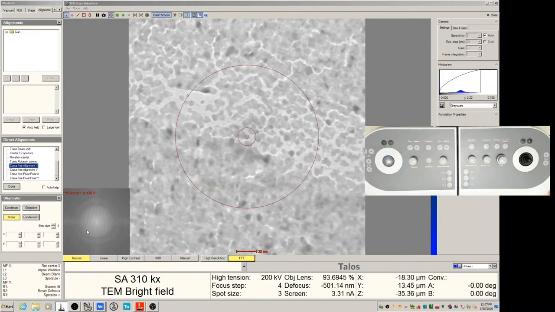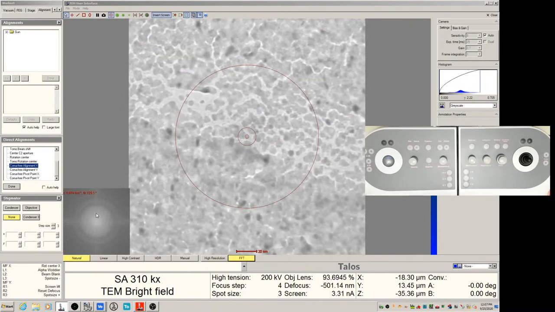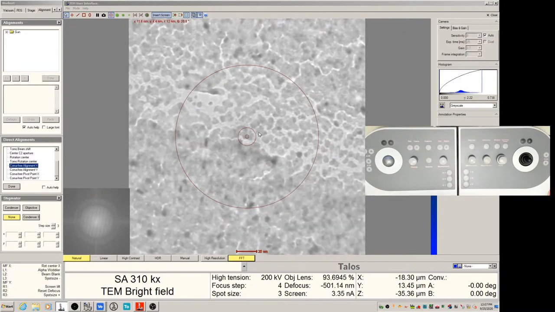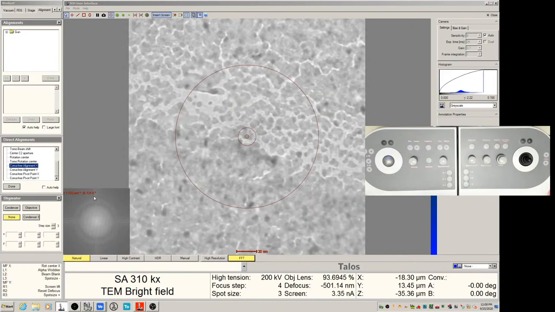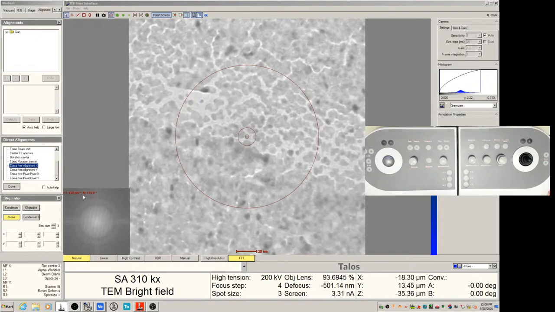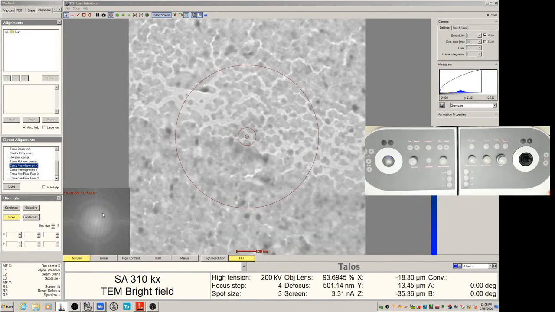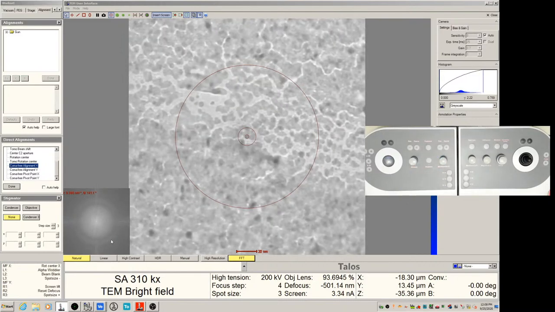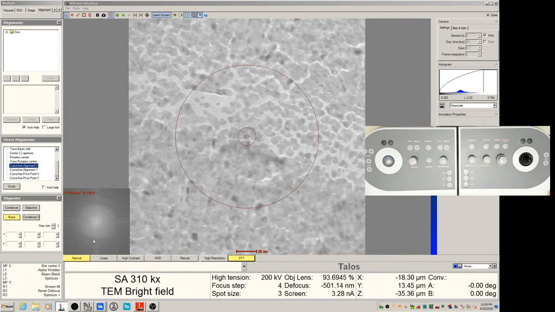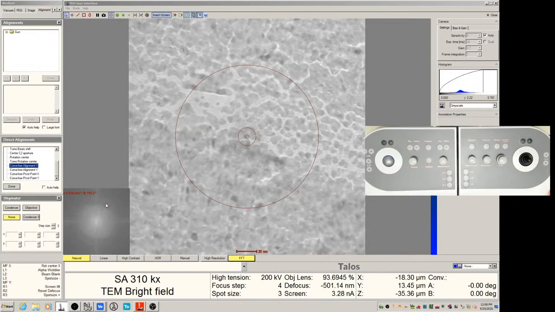And what you want to look at is this FFT. When the image is switching between the two, you will see two sets of FFT patterns. And when they are very identical, that means your beam tilt is good. So just like right now, it looks pretty good. But if I change the multifunction, I'll mess it up. So now you see the two sets of FFT patterns, one is smaller, one is big, like this. See the difference?